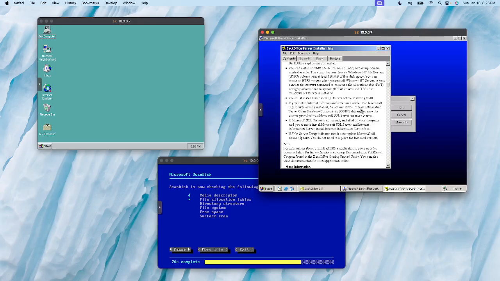If you install IIS Server on a server with Microsoft SQL Server already installed, do not install the Internet Information Server Open Database Connectivity drivers because the drivers provided with Microsoft SQL are more current.